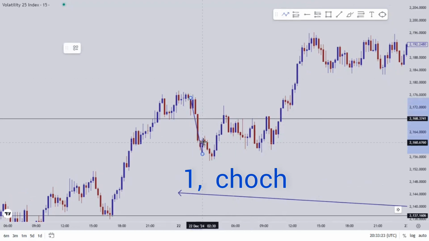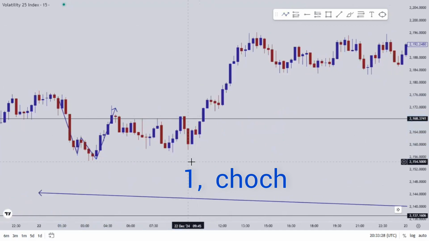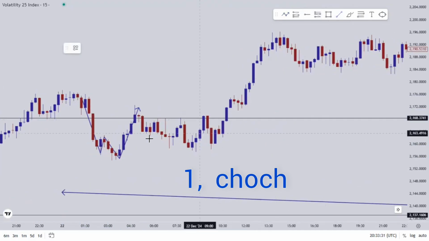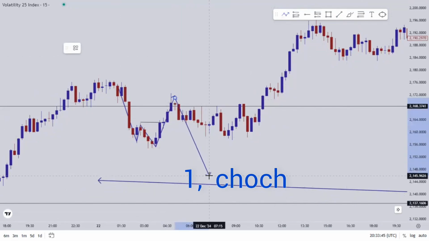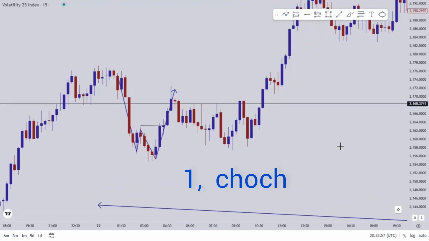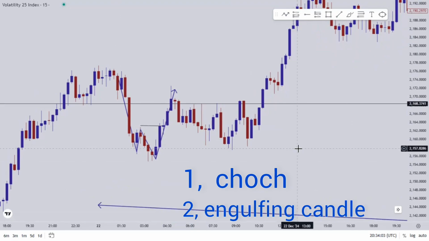Now, this market was trending. We have a bit of retracement here. What happened here? A change of character occurs. So once you have this change of character, the last thing remains, because more often than not, once a market changes character like this, it might be a grab of liquidity for this continuation. So we don't just go in and launch an order. We wait for the next condition, which is that same engulfing candle you look for on the higher time frame.